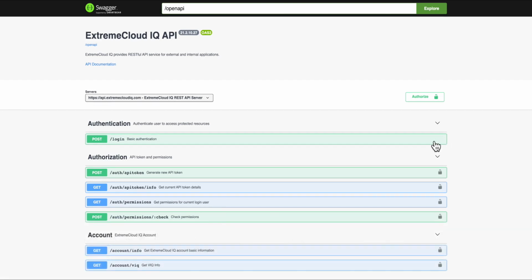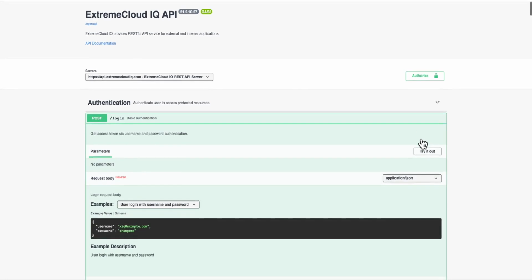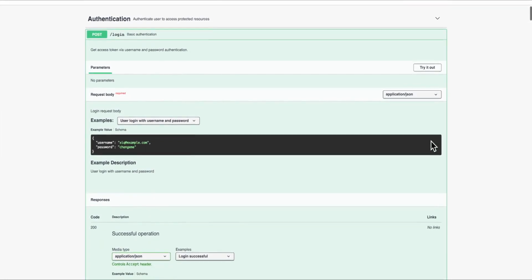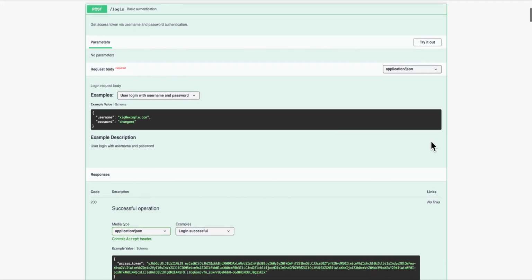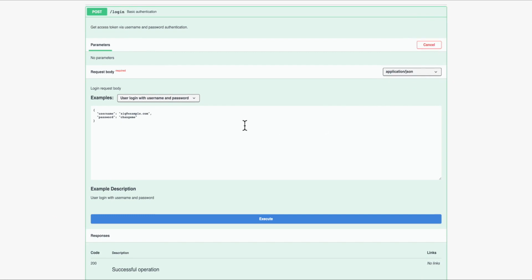To authenticate the Swagger interface to XIQ, expand the /login entry. Note all of the details presented by Swagger regarding this login call to the XIQ REST API. For instance, the format to apply login credentials, the resulting web code, and example results are all displayed. To experiment with the Swagger interface, select the Try It Out button and apply the local administrator credentials into the supplied fields. Once the credentials are entered, select the Execute button and examine the response from the XIQ REST API.